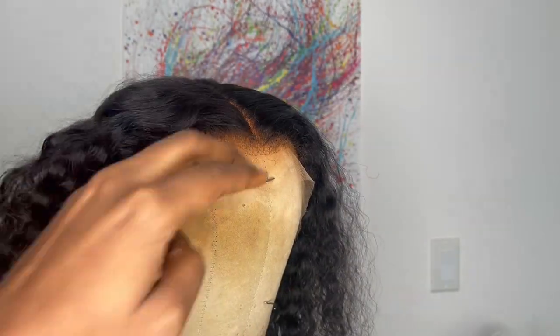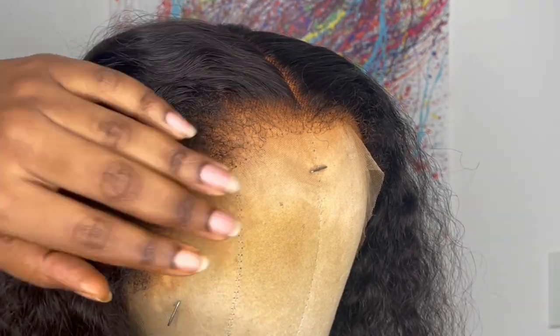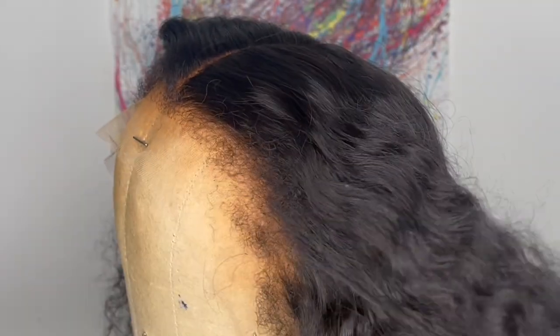ILikeHair did a great job plucking the hairline, but I wanted to go in with the tweezers and just pluck right on the hairline, that straight line, and make it a little bit more jagged so you can't really tell where the hairline starts once I install the wig.